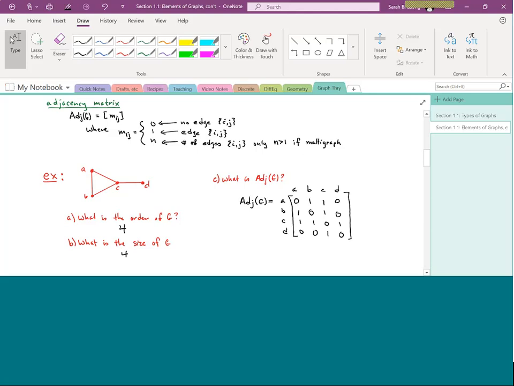Notice for simple graphs, you'll automatically have the diagonal be 0 because there are no loops, and this upper triangular part is going to match this lower triangular part. That being said, if you have a directed graph where you could have an edge going in one direction but not the other, you're not guaranteed the symmetry anymore. You're not guaranteed that the transpose is the same as the original matrix. And in a multigraph, you're allowed to have 1s along the diagonal, and you're also allowed to have numbers bigger than 1. So that's how the adjacency matrix can change with the different types of graphs. Okay? But that's it in terms of the adjacency matrix.